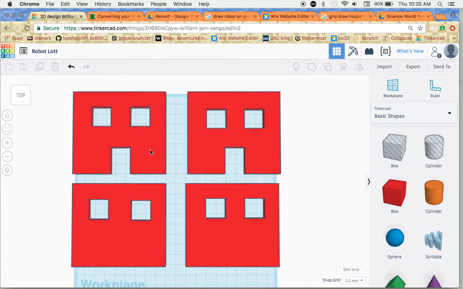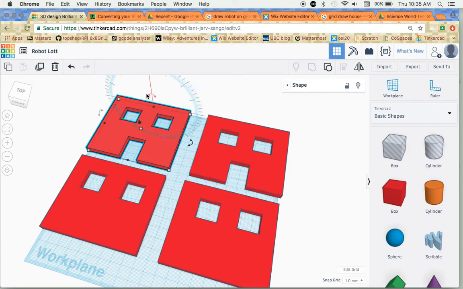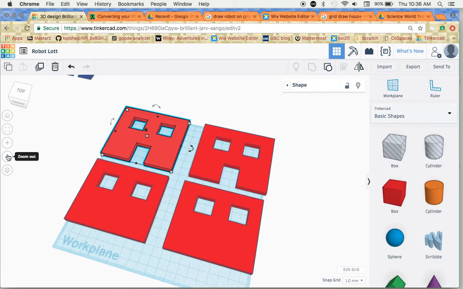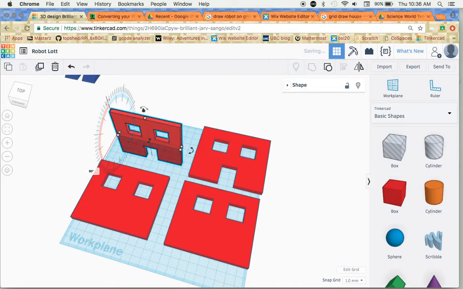Okay, so what I'm going to do is I'm going to click on this wall right here, and I'm just going to maneuver a little bit to the side, and I want to stand this up. So I'm going to click on that. Now you can see I can't see, there should be 90 degrees up here. I can't see it if I click on it. So I'm going to zoom out just a little bit. So zoom out, and I'm going to try and click on that little, there we go, now I can see the 0. And all I'm going to do is change the 0 to a 90 and hit enter, and that's going to stand my wall up.